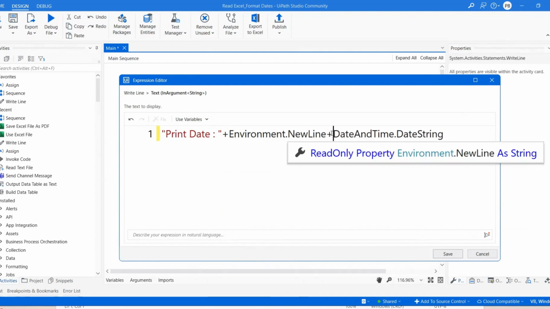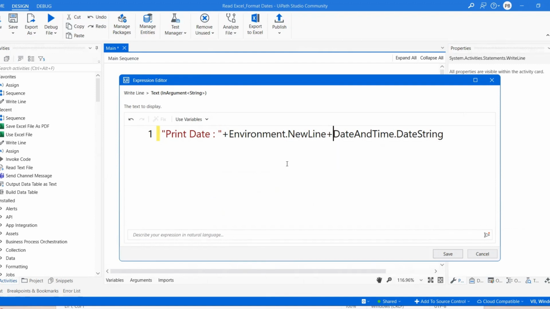There are multiple options available in UiPath wherein you can print dates, that's why I'm typing in this manner. The first one is using the DateString function, and let me write the index as well.